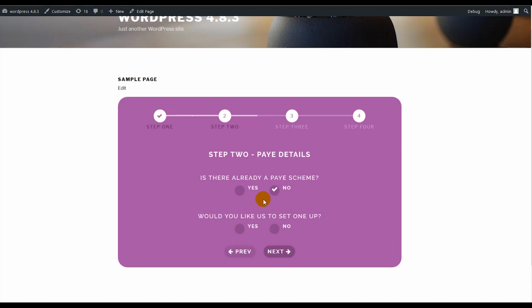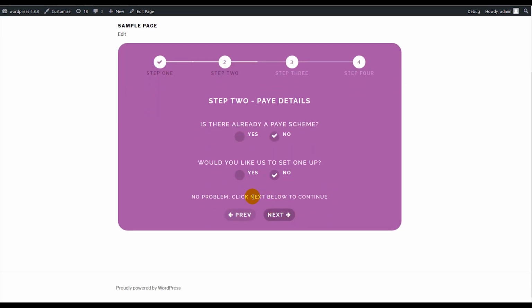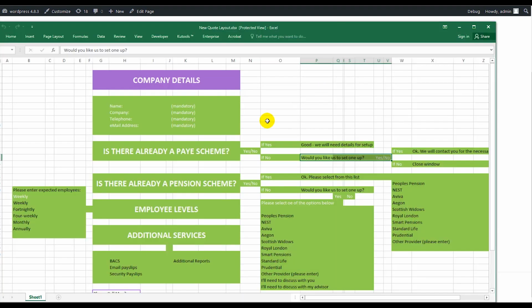If no, show another question. If no, show some text. If yes, show another text. So it's doing what it's supposed to do according to this, right?